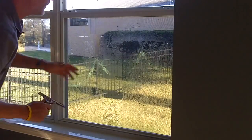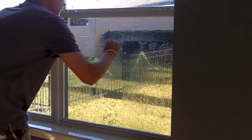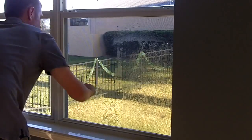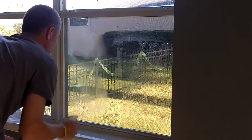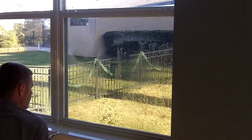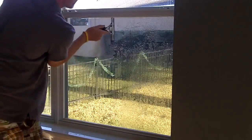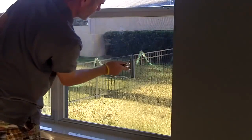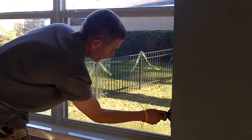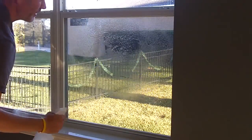Since this is a 4mm solar guard film, you're going to have to press a little bit harder than a standard 2mm film. And the same goes for 8mm. If it's an 8mm film, you're going to have to press really hard. So just make sure every stroke is overlapping. Squeeze it, just make sure you get all the moisture out.